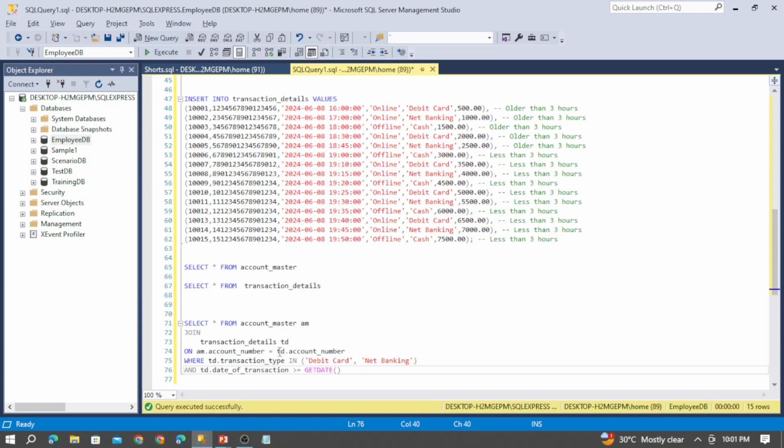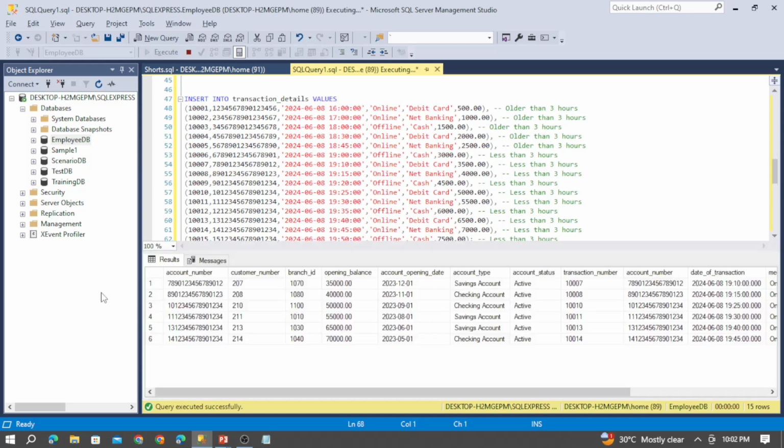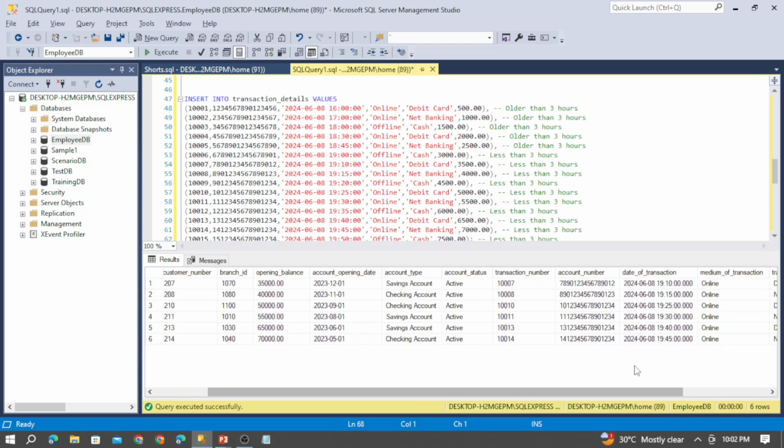From this, let me use the DATEADD function to calculate the hours. Since it is before 3 hours, let me give -3 as the second parameter and GETDATE as the third parameter. So now we can get all the transactions that have been made within the last 3 hours.